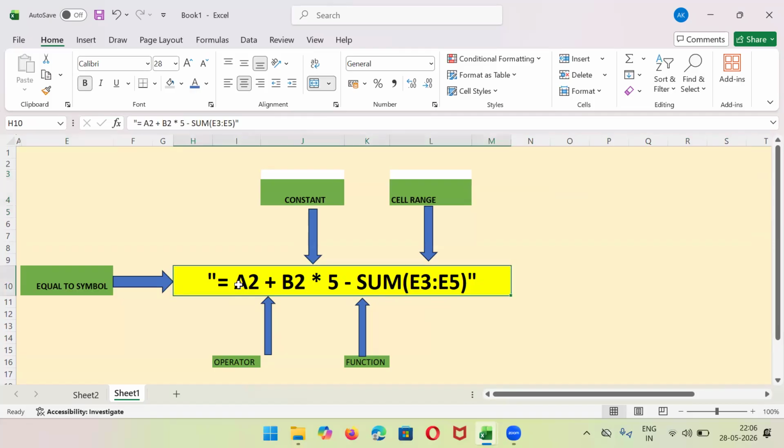This is a simple cell: A2, A3, A4. If it is written using this dot dot sign, that means it is a cell range from this number to this number. Then you must be seeing here it is written SUM. So this is called a function in Excel. There are certain predefined functions given in Excel that you can use to create different formulas.